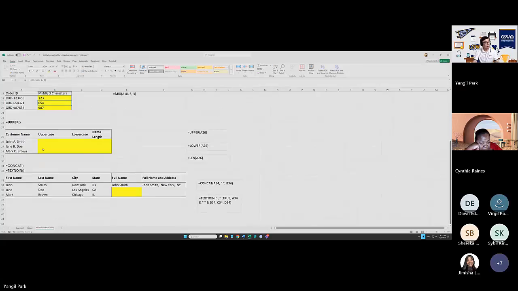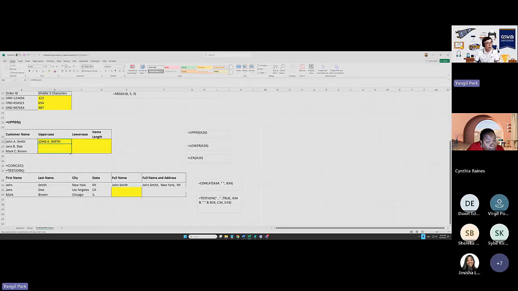And here are the functions for uppercase and lowercase. In some cases you might want to make your content or letters all uppercase. That's how you use UPPER. Other cases you want to make it all lower. So we use equals UPPER, then just enter the cell.